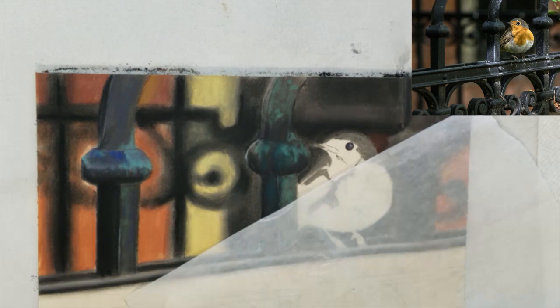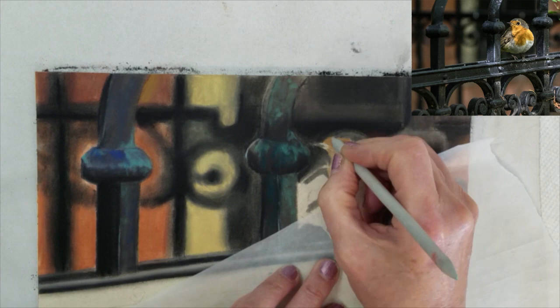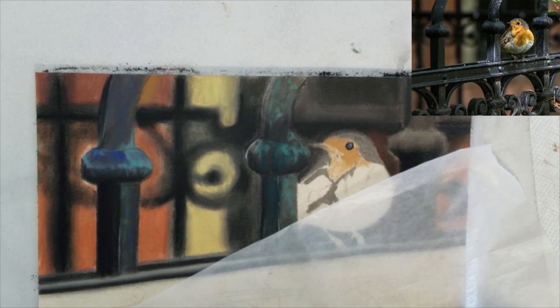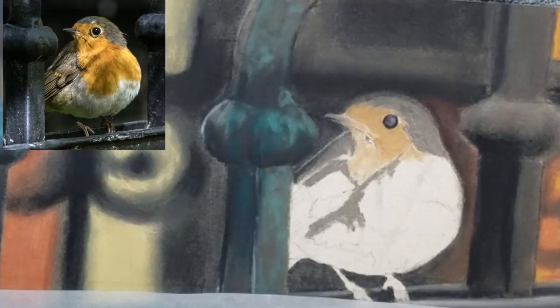Since I'm working in such a small area, the paper tortillons are great blending stumps for these small areas. I'm trying to block in the shapes and base colors within the bird before I begin any of the details in the feathers. I will zoom up here so you can follow along more closely.